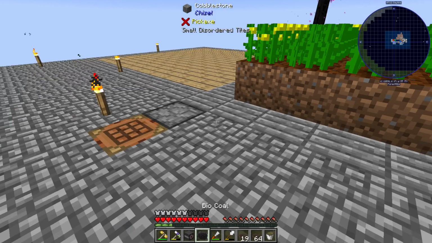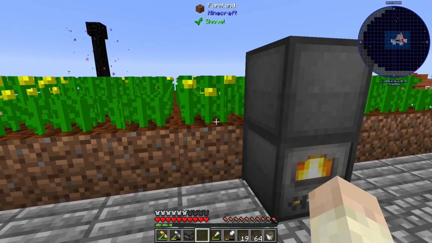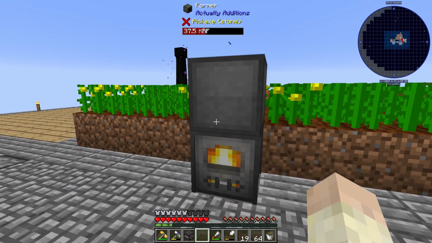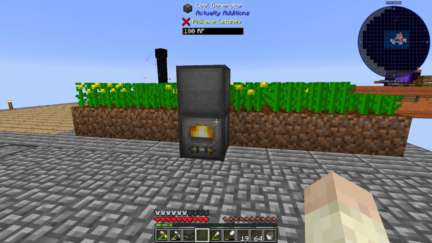But this will definitely be a lot better for us. So we'll see that there, the bio coal, that's right. That'll just be powering that for now. And we're going to try and automate our ore production today, by the way. It's going to be a pretty big deal.